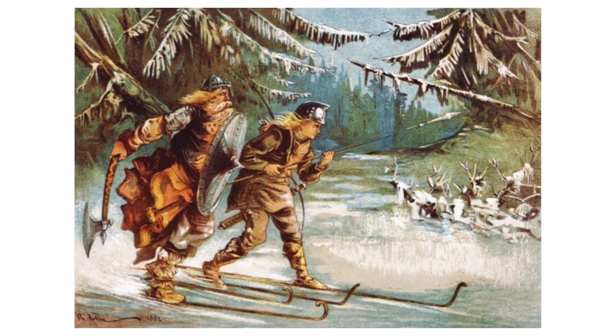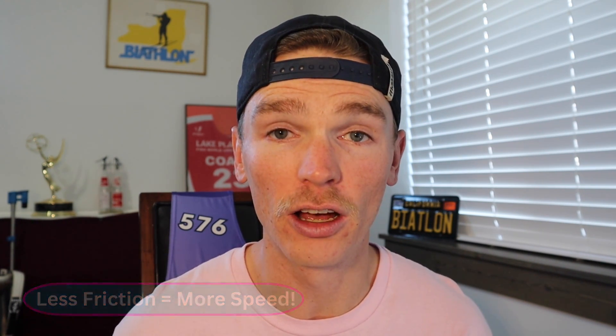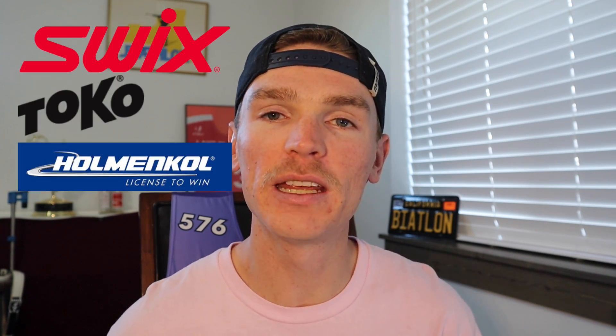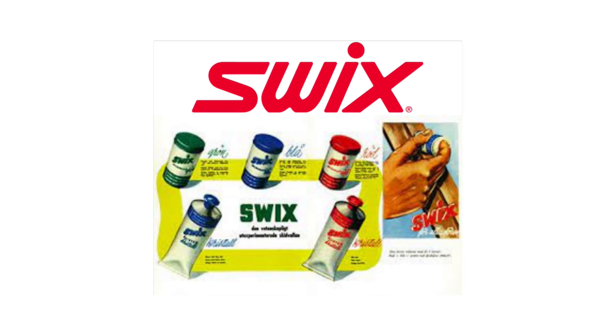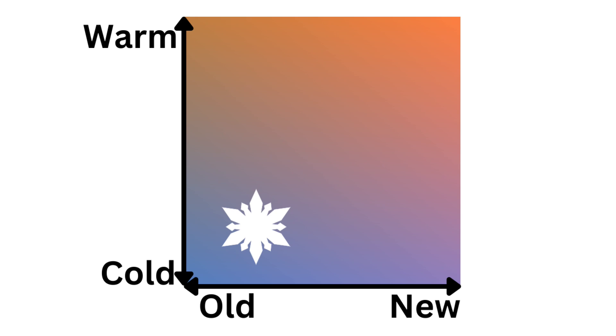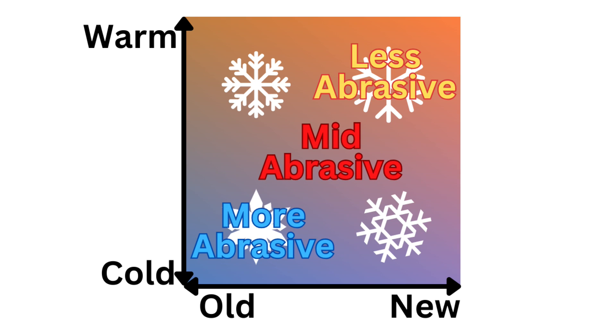Let's get into a little bit of the history behind ski waxing. Manipulating the base of a ski has been a part of skiing forever. Early cross-country skiers used to use tar in their kick zones to provide kick, and even wax the glide zones to reduce the coefficient of friction as you're sliding across the snow. As cross-country ski and biathlon racing became more popular, wax brands began to rise and offer products specific for cross-country skiing conditions. Even as early as 1946, Swix launched the Colored Wax System and became the world leader in waxing cross-country skis.